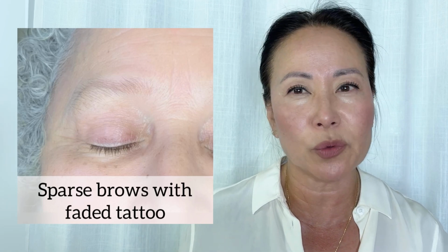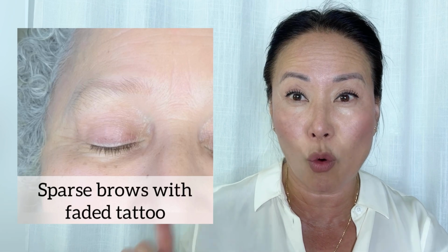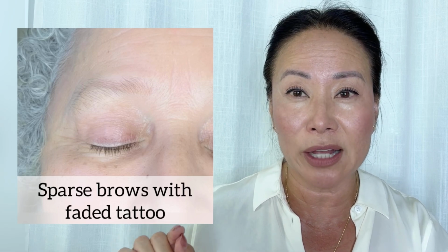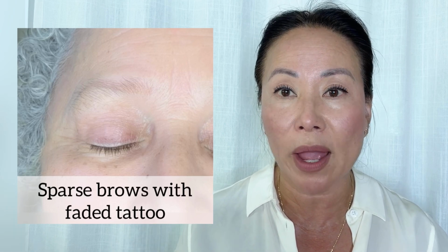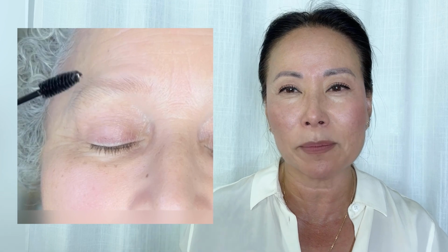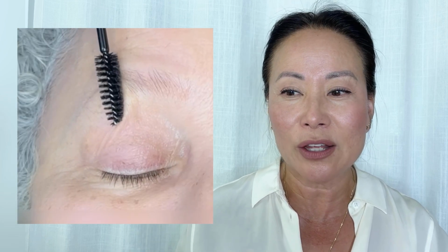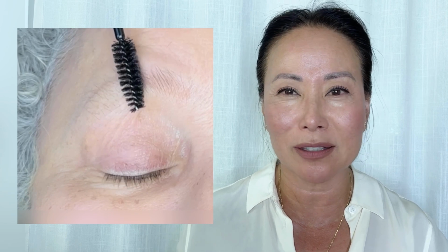And so, of course, you're wondering, what color should you use? Well, you want to go more ashy, right? When you have a warm tone on your tattoo, or more pink or even red, you want to go cooler to counteract that. I'm going to show you some outlines as well, because I want to show you the shape I'm going to create for her. It's not just about the tattoo, it's always going to be about the shape for me as well.